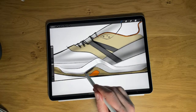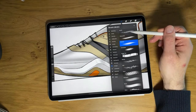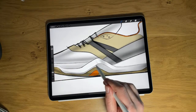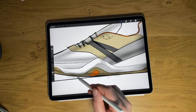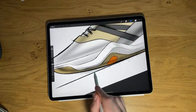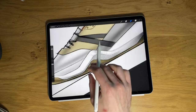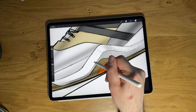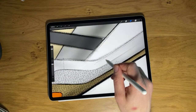And I'm going to change the opacity on this, so I'm not going to worry about it being too heavy. Actually, let's not do that texture. Let's do Myrtle. I think that's the one I like. Yeah. Just a little bit down. Okay. That's just going to help me define some of these chamfers and things, just like I would do in real life. I would use textures this way.